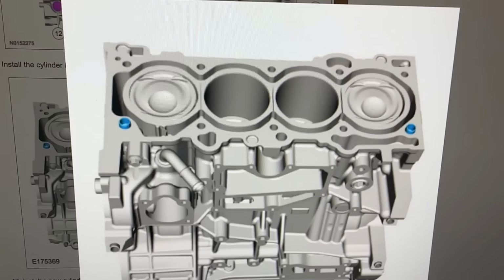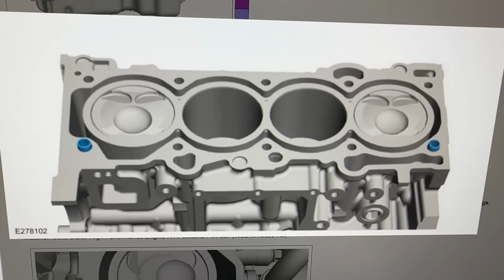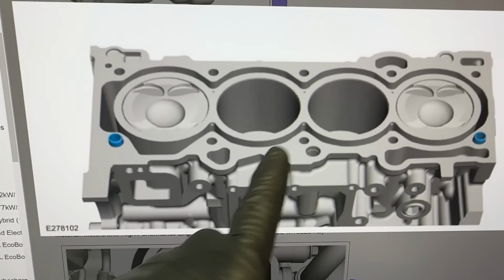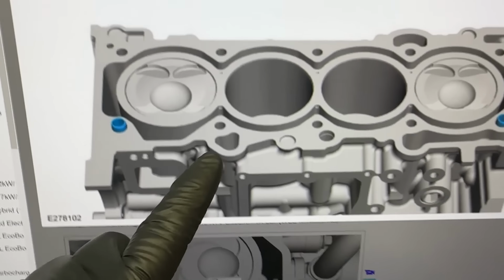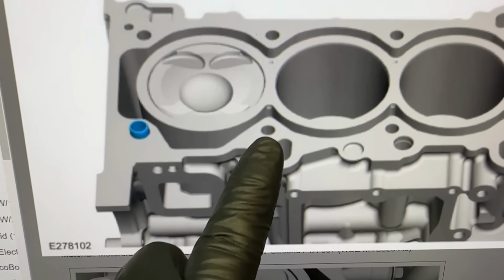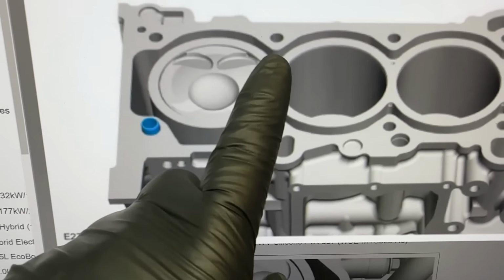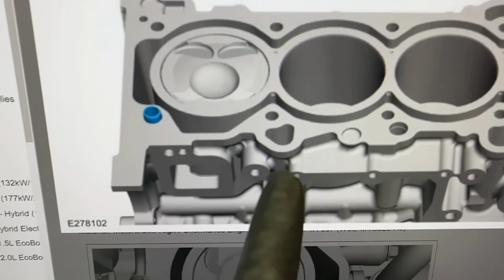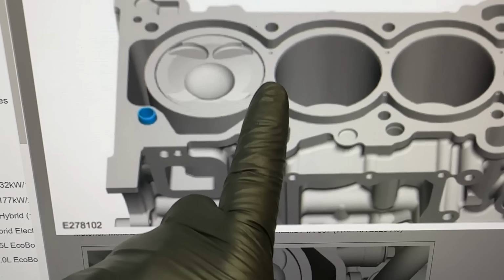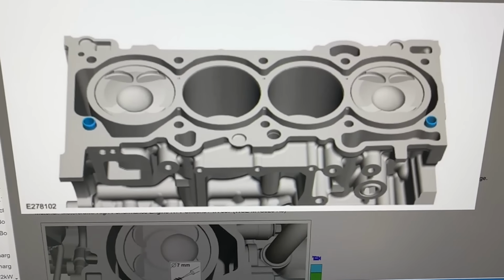And then you go over to 2020 when this was fixed again. They still wanted that open deck cooling, as you see here, but now they've cross-drilled through the block, and all of this is left intact, nice and thick, so there's no more blowouts in the head gasket. They cross-drilled through underneath and come out the other side, and that's how they fixed that issue.